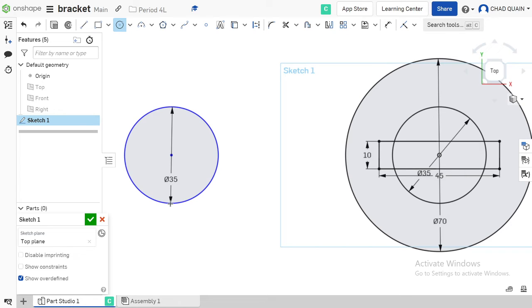You've got to make sure you're in the sketch first. Double click on the sketch. Excellent. Double click on the sketch you already created. It's kind of confusing. Now you're in that sketch. Now you can create a circle. Go off that center point there, hover over it, and slide over the number.